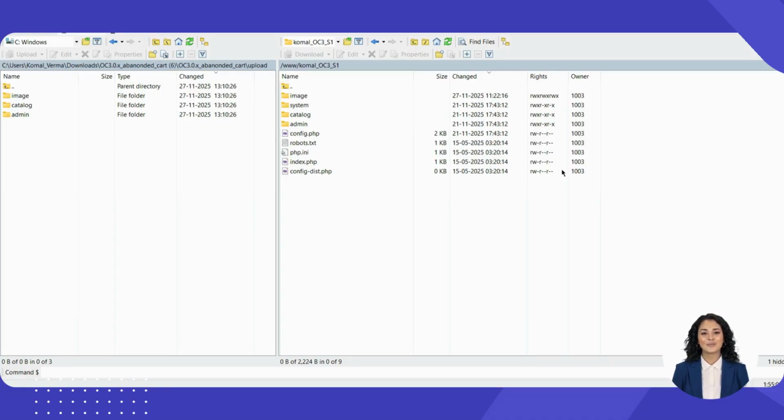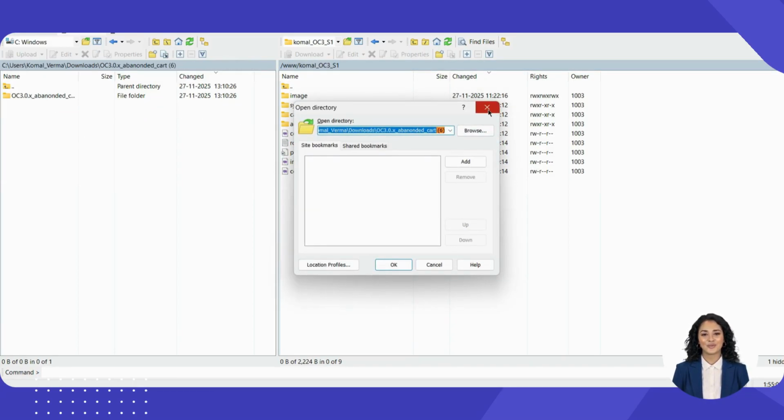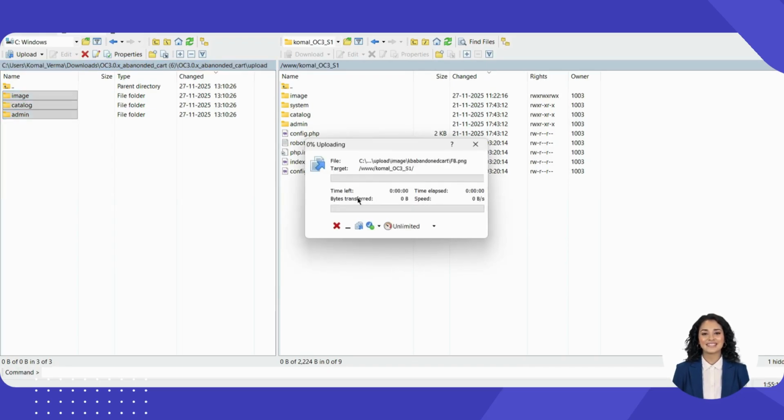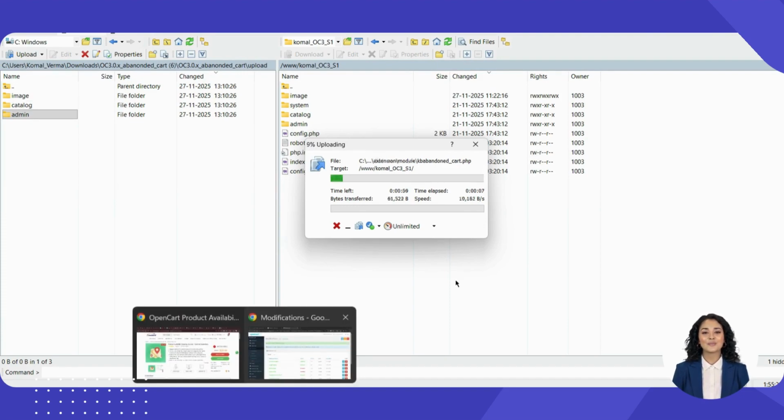When these folders are present, on the left-hand side, you have to open the module which you have installed. Now go to the module folders under which you will find Upload and OC Mod 2 tabs. You have to go on Upload and select all the 3 files and drag them to the right side where the store directory is present. Now the files will get overwritten with the same files and the module will be installed.